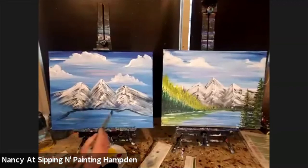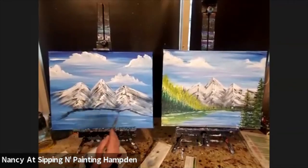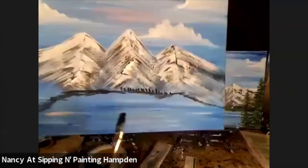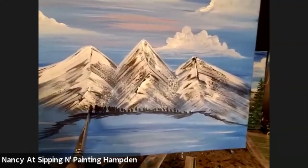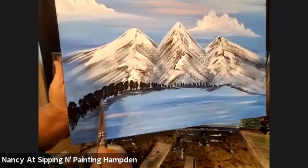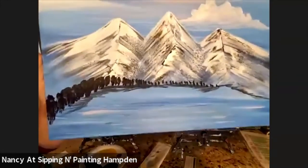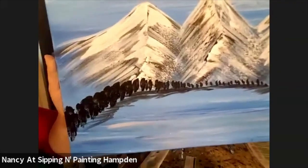Now I'm going to start really tiny. I'm going to use just the corner. See that corner? I'm going to use just that corner of my big brush. That's it, just the corner. And I'm just going to tap on, tap, tap, tap, little lines. I'll show you that up close. Just tapping on little lines with the corner of my flat brush. But then as I get farther to the left, I'm going to make those lines bigger. And then I'm really going to put a lot of pressure. Boom, boom, boom, as I come around. So here I'm barely touching it, but as I'm getting closer around the lake, I'm using a lot of pressure. They're my attempt at lines. But here they look more like bushes, and that's okay.